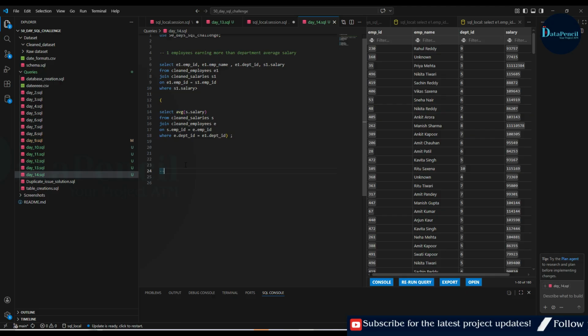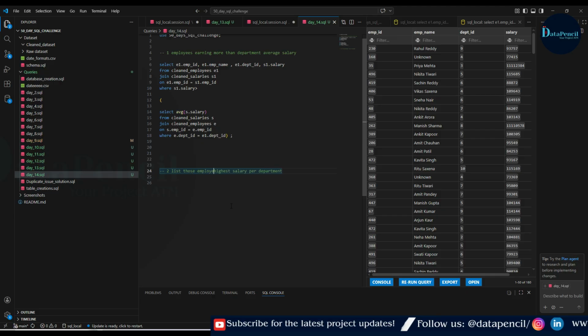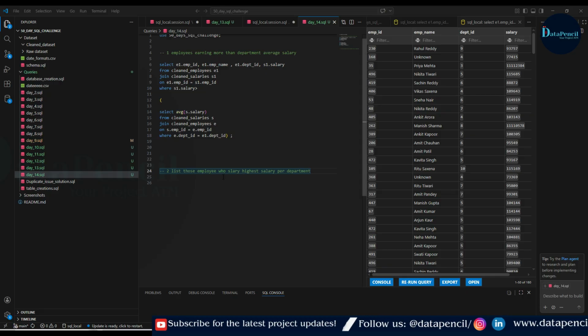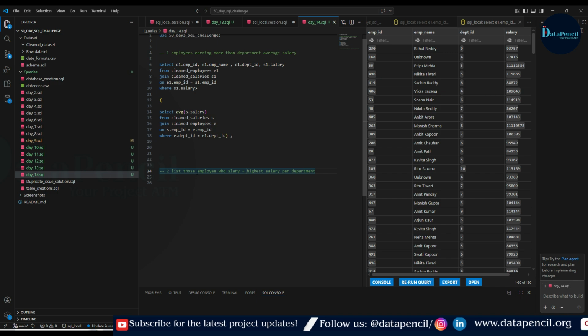Okay, now the second query is asking to find the highest salary per department. List those employees whose salary is equal to the highest salary of their department.